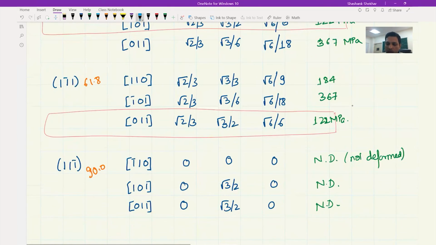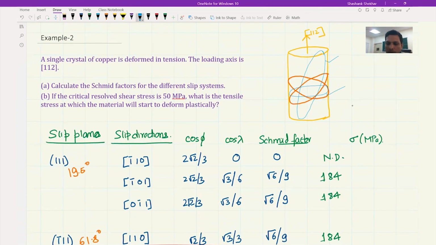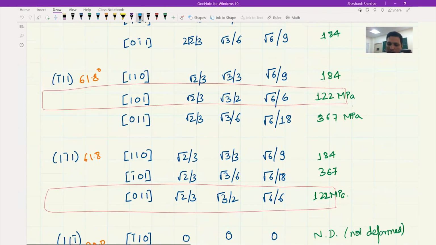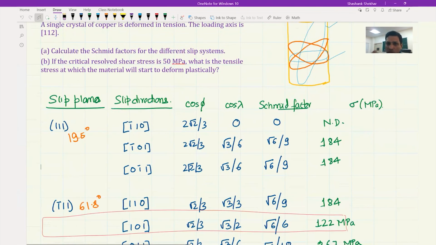This is the last one where the Schmid factor comes out to 0, meaning no component of load will lie in here, which is what we know. And therefore, no amount of stress can make the dislocations move in this plane. Here, this one, you can make it move, only that you would need much higher stresses, which is clear over here. And in fact, one of them still would be non-deformable. For these 2 systems, we see that these are close to 45 degrees, which is what we expect, which is where the shear stresses would be highest.